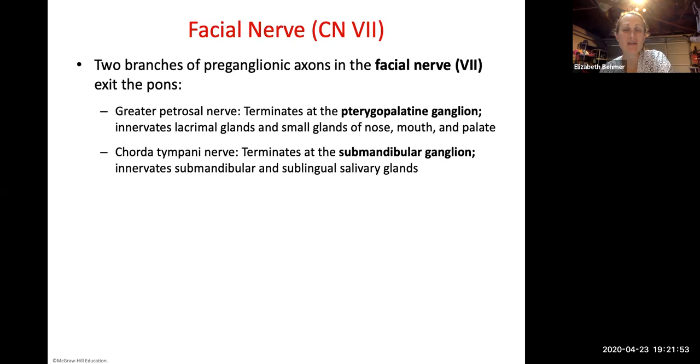Then your facial nerve. If you watched the lecture from last time, the facial cranial nerve has a lot to do with your salivary glands and your lacrimal glands. So it increases saliva secretions and lacrimal secretions in your nose, mouth, and palate. It makes sense that your facial nerve is part of your parasympathetic division, because remember, your parasympathetic division is all about rest and digest. So increased salivation, increased secretion from glands just helps with that digestion piece of the parasympathetic.